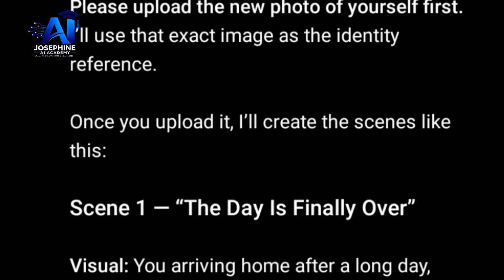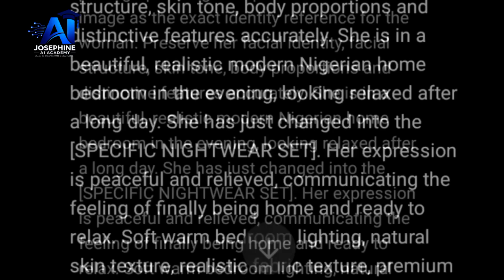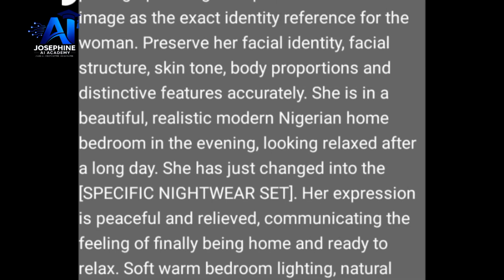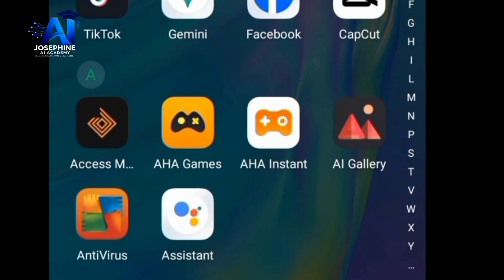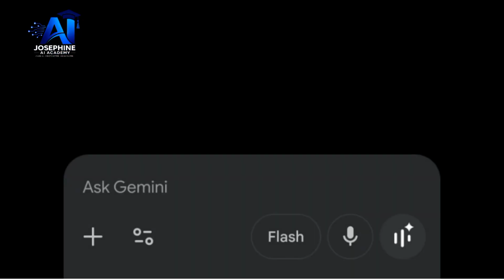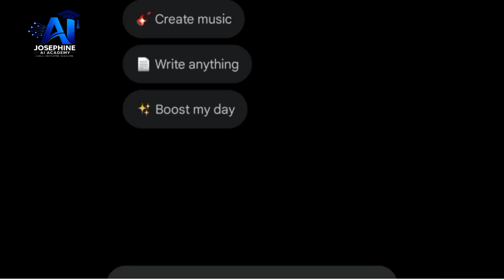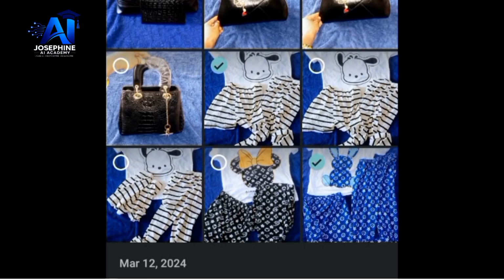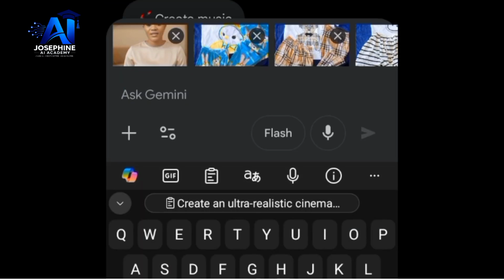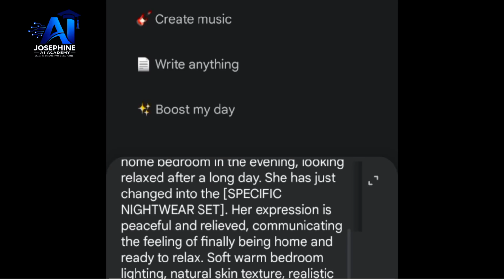So now let's check the prompt. So this is the prompt. We copy the prompt. So we're going to copy the prompt one by one. As we copy the prompt, we'll go over to Gemini. So when we reach Gemini, you click the plus sign, add your own image. As you add your own image, we'll go back again, select your product. I select the 3-in-1 again. Then paste the prompt. As we press the prompt, we'll now also tell it that is for ad and send.